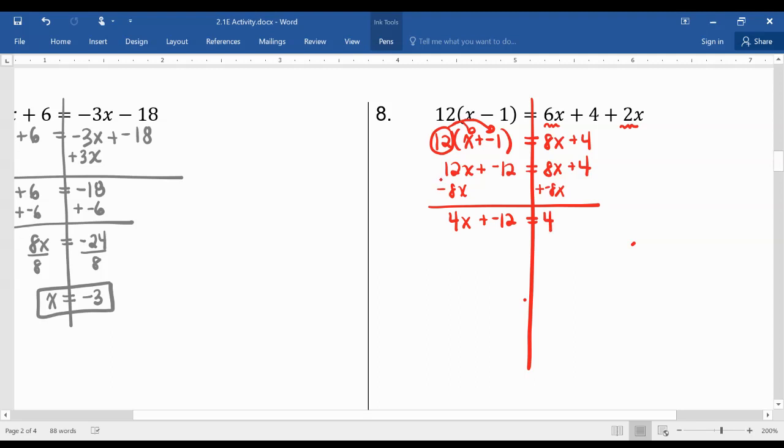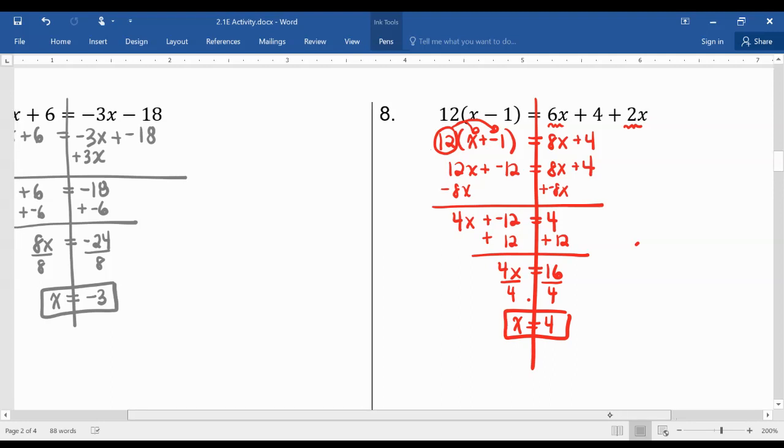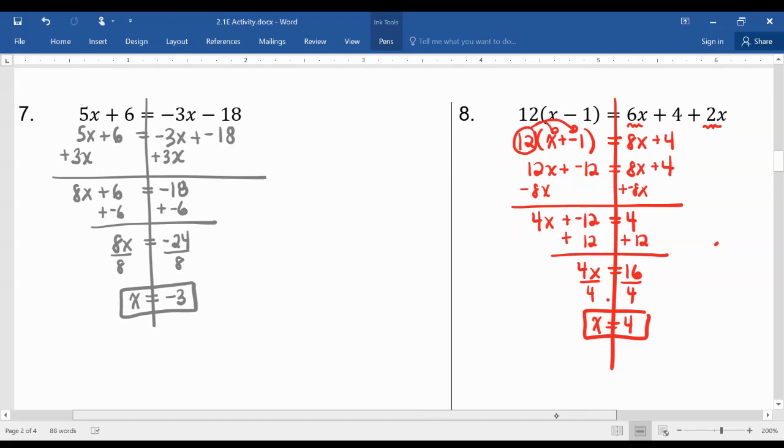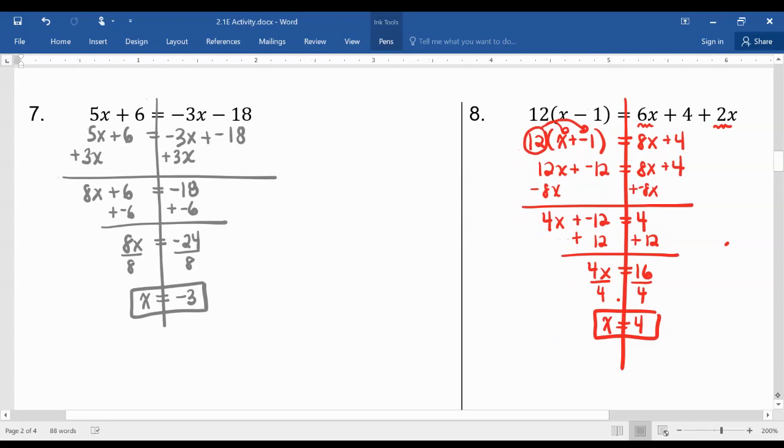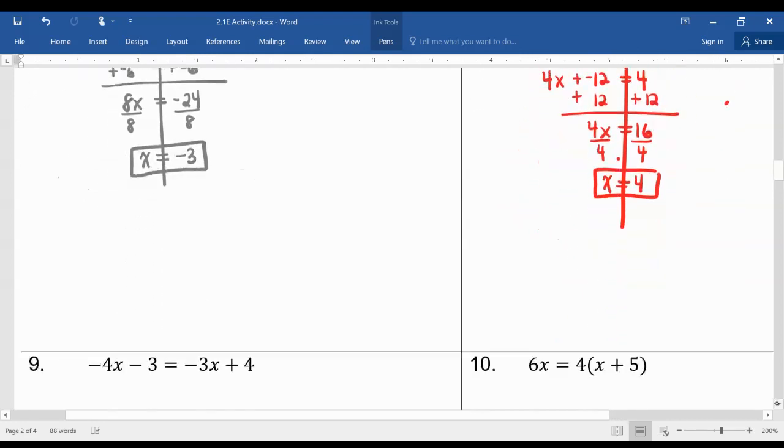So once I move that over, then I'm going to add the opposite of the constant, which means I'm going to add 12 to both sides. And I'm going to divide. We do occasionally get fractions, but on these two problems that we just did, we don't get fractions. So this one is +4. On the first page, we did see some fraction answers. All right, feel free to pause that if you're still looking through that. Now we're going to look at number 9, though, if you're ready.